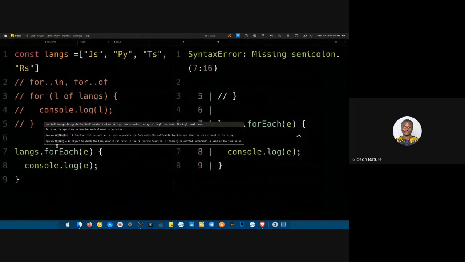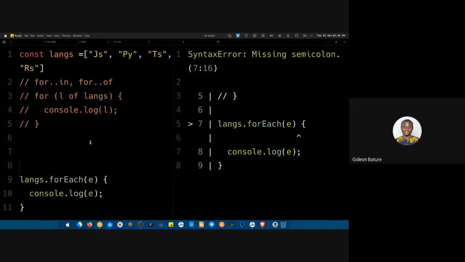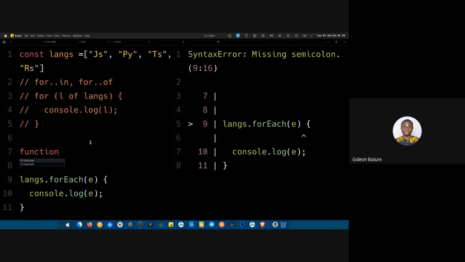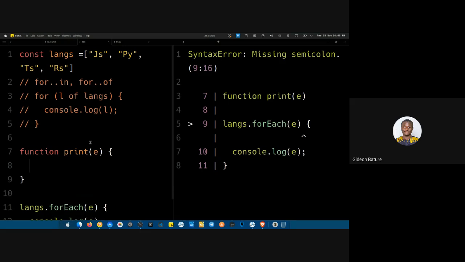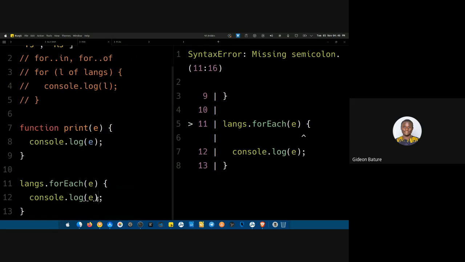I don't know. Let's see if we can create a function. Function print, taking in element, and then console.log the element, right? So let's pass in that function here.